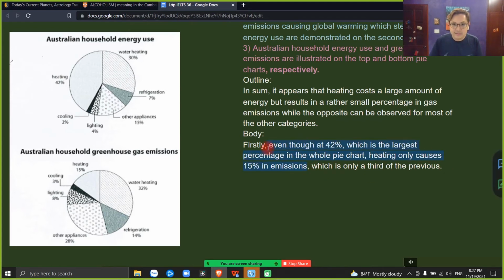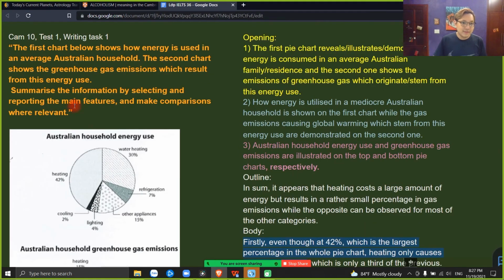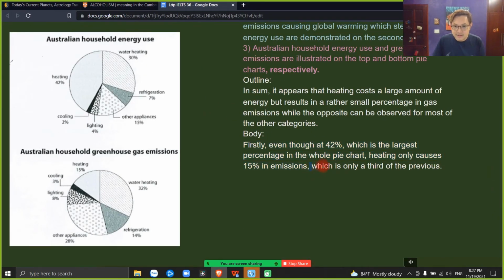Nếu mình giữ lại cái khúc này không thôi thì nó chỉ là liệt kê số liệu. If you just keep these two, it might sound like you are just listing numbers, 42% and 15%, right? And that is not what they ask you to do. What they ask you is to compare. And this part is when you compare. Cái phần này nó chỉ có 1/3 của cái trước đó thôi. Đây chính là cái sự so sánh rất là tốt. Đây chính là cái yêu cầu đề nêu ra, là yêu cầu là phải so sánh. Chứ nếu mà các bạn chỉ nêu số liệu như vậy thôi, nó là rơi vào cái bẫy, đó là liệt kê số liệu, chứ không có so sánh số liệu. You understand, right? That's why this part is vital. Đó là lý do tại sao cái phần này nó tối quan trọng trong cái câu này.